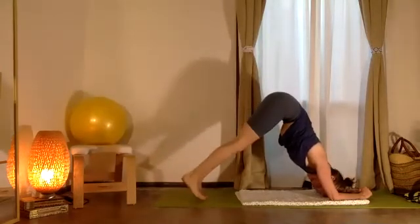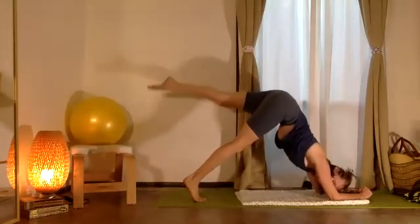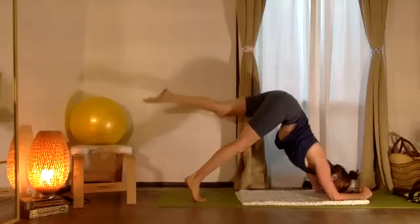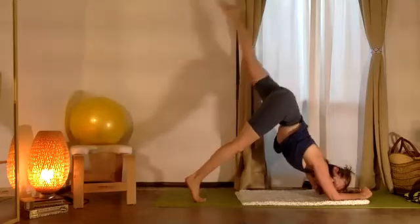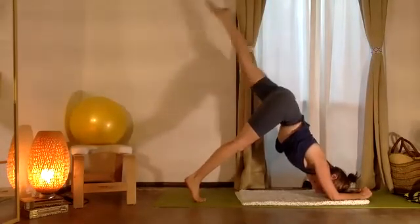Good. Bajando la pierna. Lower the leg. Opposite leg. Sube. 5. Good. Exhale. Lifting. 4. Good. Keeping your spine, columna estable. 3. Really trying to feel that glute and hamstring connection. 2. Muy bien. Abajo. Otra vez.